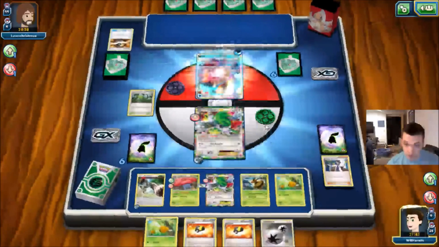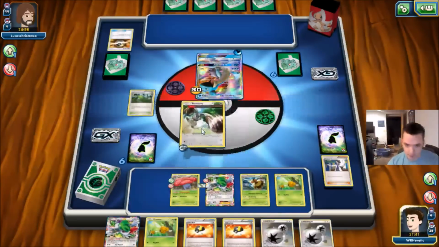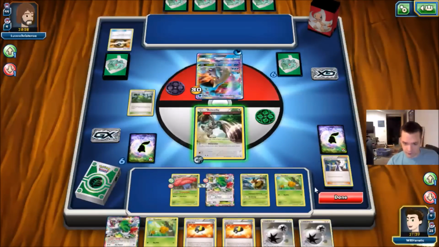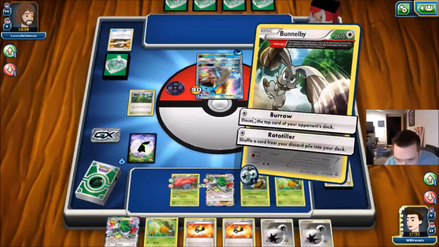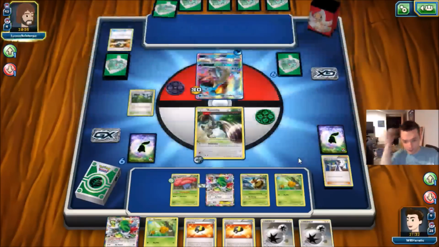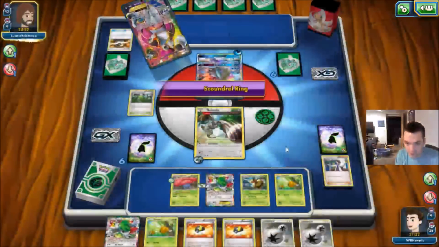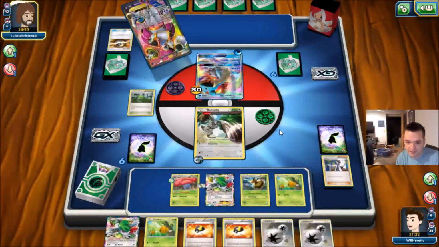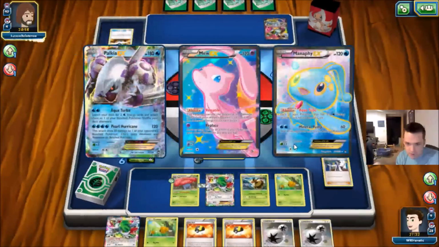And he is weak, so we can make funny things happen. I'm going to bring up the Bunnelby since it is able to retreat. And I'm not sure why it's asking us if we're done or not. Oh, wait a minute. That seems like a glitch. Alright, yeah, we're going to go ahead and pass here because I'm pretty sure we're not supposed to be able to do that. It says this Pokemon can attack twice per turn, not another Pokemon. So yeah, we're not gonna try to abuse a glitch there.